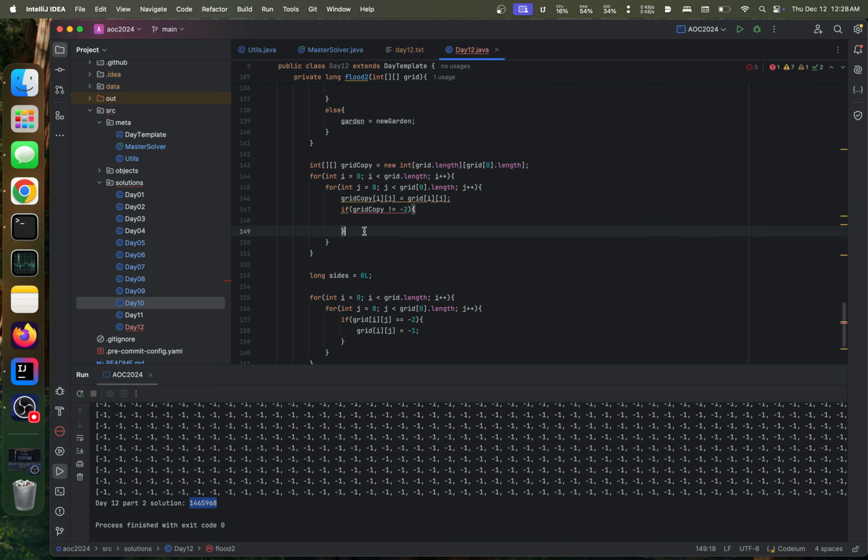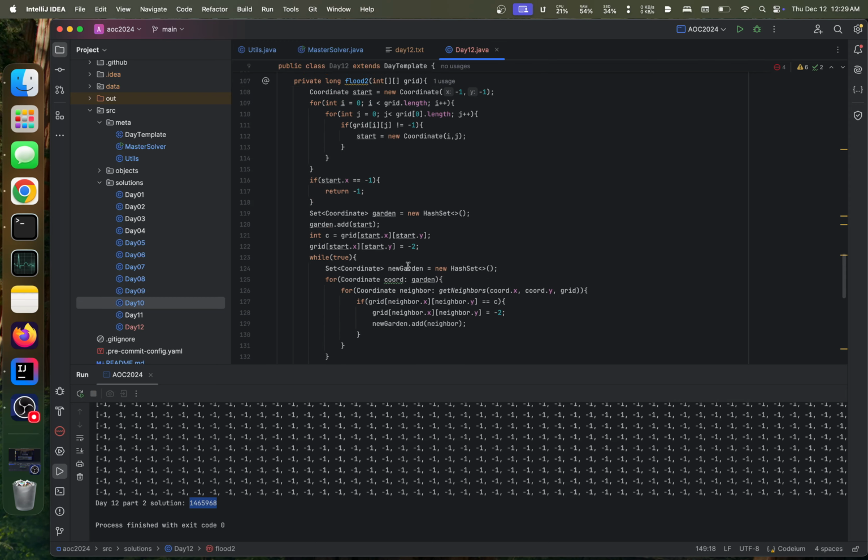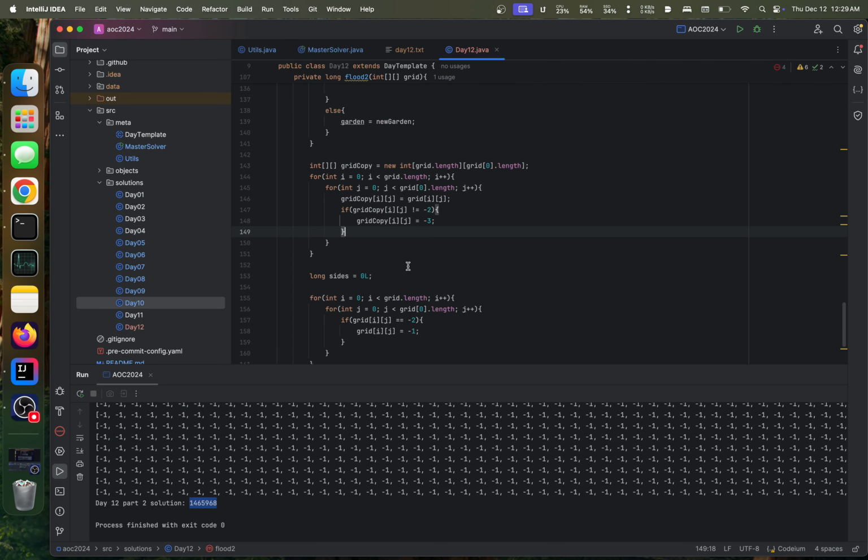Okay, we're just continuing to go down these negative numbers. So okay, everything is -3 except the stuff that's -2. Lovely. Now we want to flood fill, but we want to flood fill from a point outside the grid.